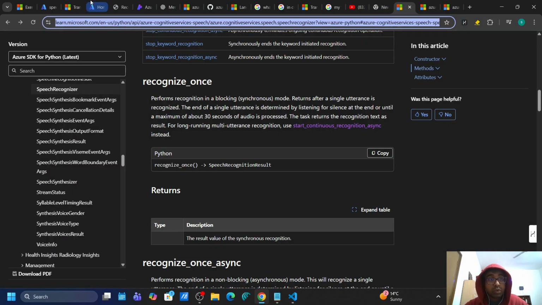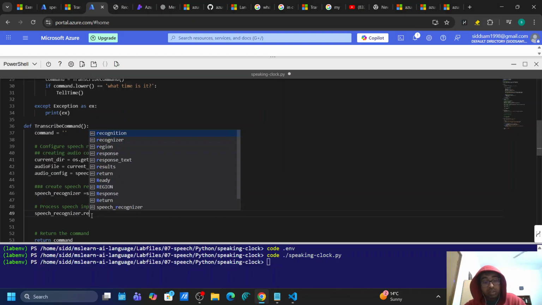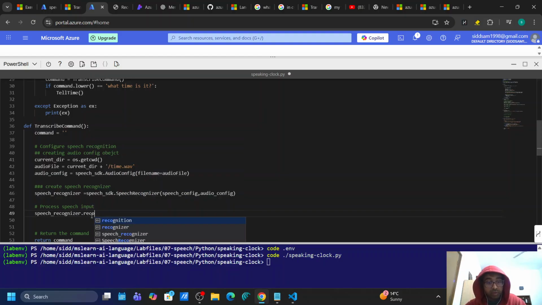Since this is a speech recognizer, the method will be recognize, recognize async. So it is async and once.